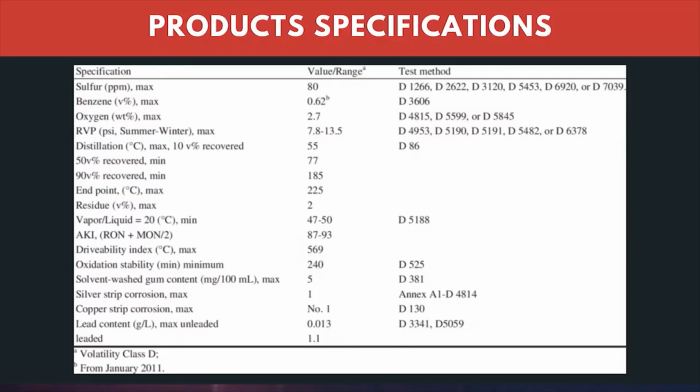For every product we have a specification. The specifications have specific values and engineering units, with a cap, minimum and maximum, and each of these tests signifies certain functionality of the product. For example, certain properties denote how the product needs to be handled. Flash point is essential to know how the product can be safely handled and stored. The octane number of gasoline is important to know whether the engine is going to have some knocking or not.